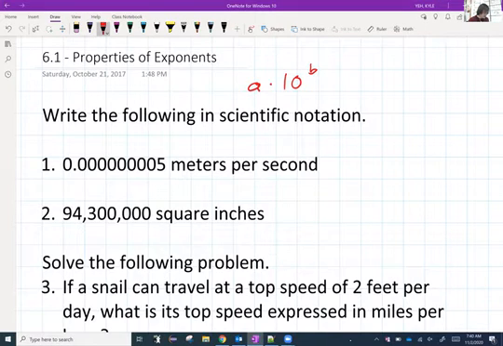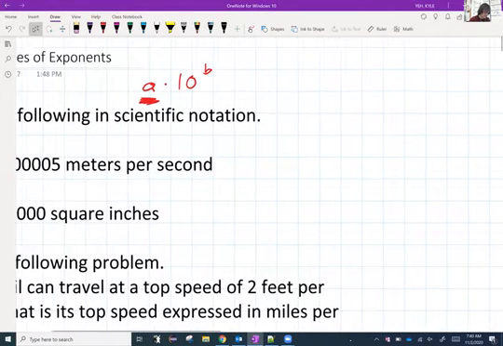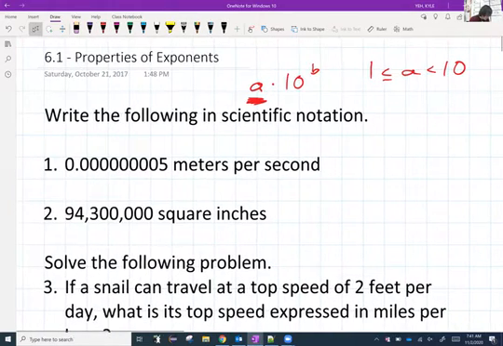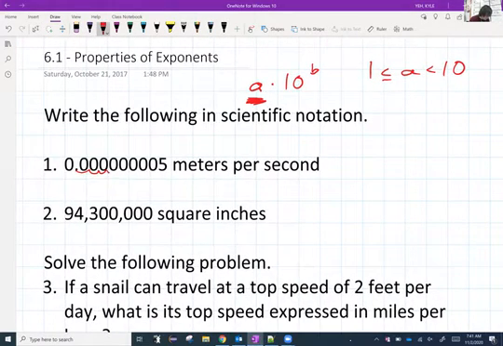So what is this really tiny number on number 1? Well, what we do is we say, how many spots would I have to move that decimal point so that a is between 1 and 10? Okay, we want it to be a number between 1 and 10. And so I say, okay, I would need to move it 1, 2, 3, 4, 5, 6, 7, 8, 9 spots, and then I will get 5.0, and that's between my 1 and my 10.